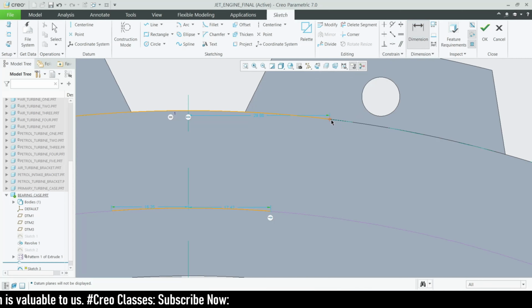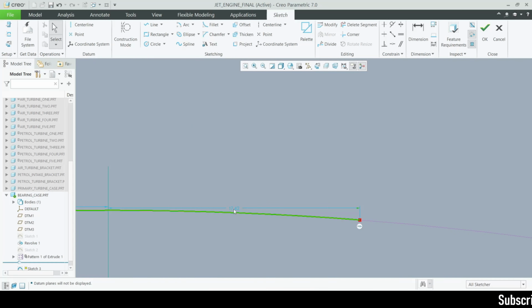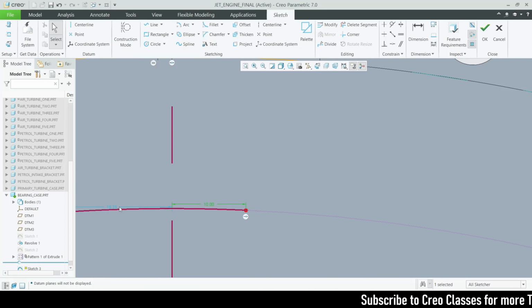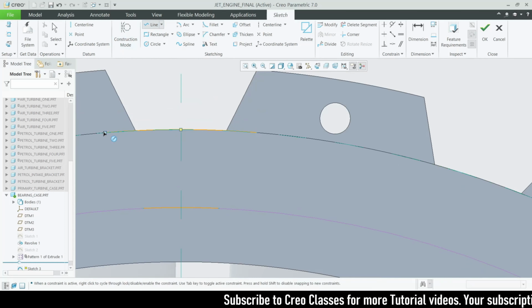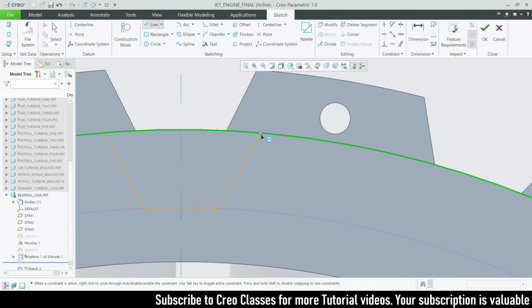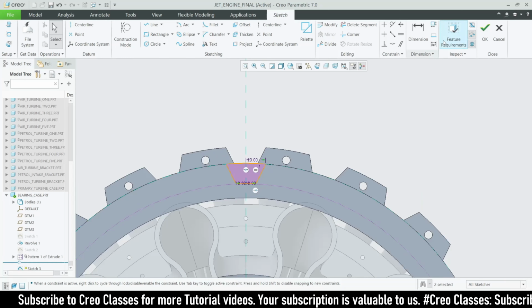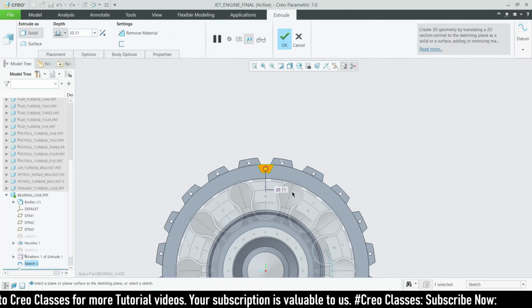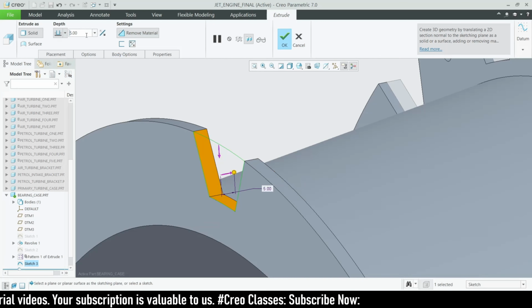Okay, good. So now from here till here, I need a distance of 20, and from here till here, you can see here, I need this value as 10 and this value as 10 as equally spaced. Okay, so then I can join this edge by using a line. So we have completed our sketch. Okay, so let's click on OK. Let's extrude this, flip the direction, remove material. Okay, so the depth value of 5 here.